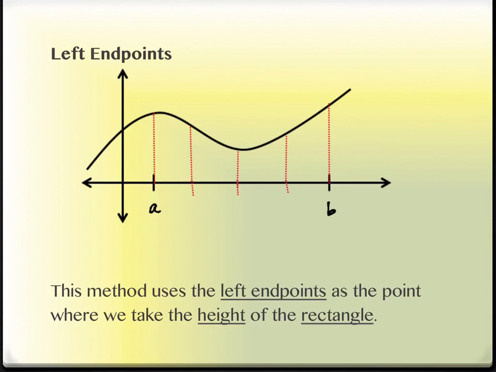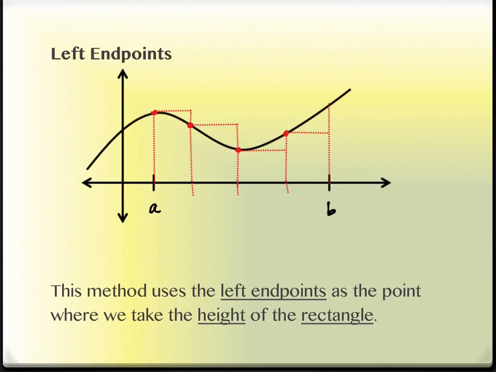What happens? With this method, we're going to use the left-hand endpoints, and we're going to draw them all in. So I'm going to draw in the left-hand point, and I'm going to make that my height. So it's going to go over, and then it's going to go down. And I'm going to do my left-hand endpoint for the next rectangle, and it's going to go over, and it's going to go down. And then I'm going to use my left-hand endpoint for the third one. And all of a sudden, because of the shape of the curve, you'll notice that now it's an underestimate. So what seemed to be too much is now too little. And even more so for my next one.